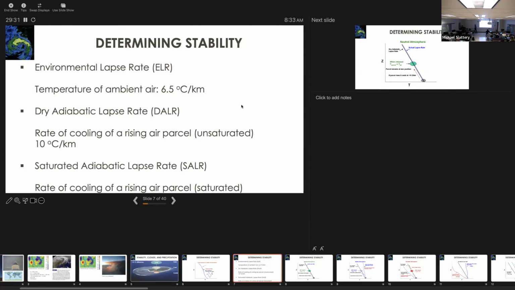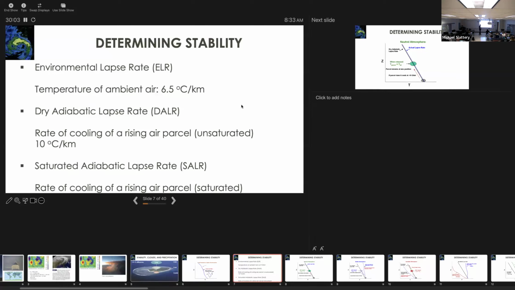Okay? Nice and rapid. So that little bubble of air sitting above that island, okay, if that bubble of air is this parcel here and it's unsaturated and you lift it and cool it, and it starts cooling, it's going to cool at the DALR, the dry adiabatic lapse rate, non-negotiable, 1 degree per 100 meters. Why is it that rate? Because it just is. Okay. That's just how the physics works. One of those, it is what it is. But I'm going to ask you another question in just a second.